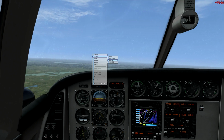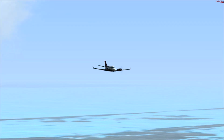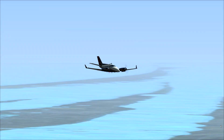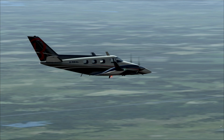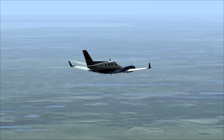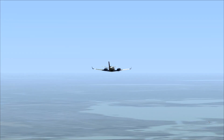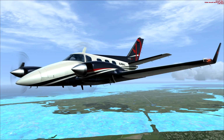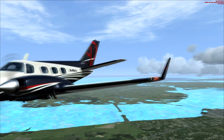Let's show you outside. Listen to the sound as it goes past. Really good sound modeling, especially with that Doppler effect on the engines as they go past. It really is a beautiful day here in Florida.